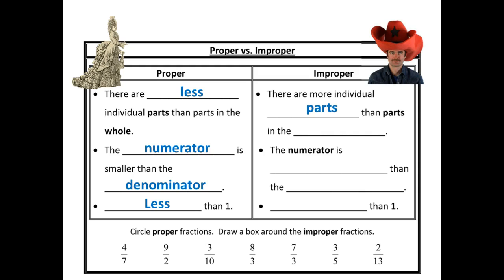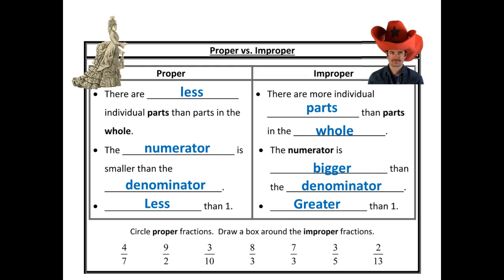Improper fractions are quite the opposite. There are more individual parts than parts in the whole. So let's go back to our original whole. It's still broken into 10 individual pieces, but we're looking at 12 of those pieces. So we're looking at the 10 in the whole and then two more tenths. The numerator in this case is bigger than the denominator. We're looking at more individual pieces than the whole is broken up into. What that leads us to are values that are greater than 1. Because we have more than a whole, and we know that when the numerator and denominator are the same, we end up with 1. If we push past that and make the numerator bigger, now it's 1 plus something else.